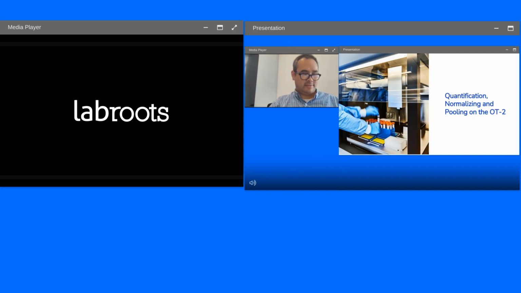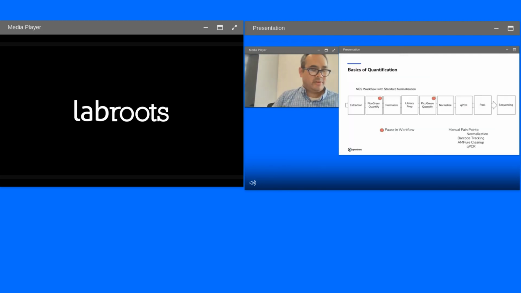Now let's look at some of the quality control stuff. Quantification, normalization, and pooling. So after extraction, I would do the quality control checks. I would quantify it, but I would have to make a plate, put it to the plate reader, wait for those values as CSV, add it into my script for the normalization, so I would know how much I would need to normalize each step. So they're looking for ways to sort of ease that transition between having to stop and move on to the next step.